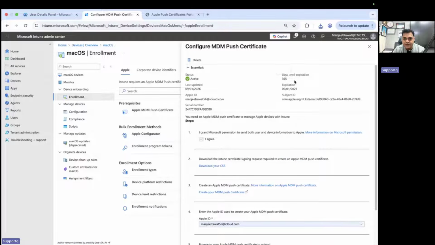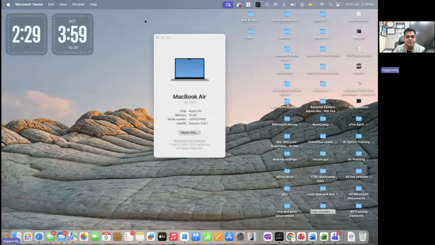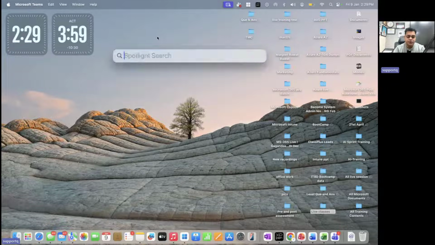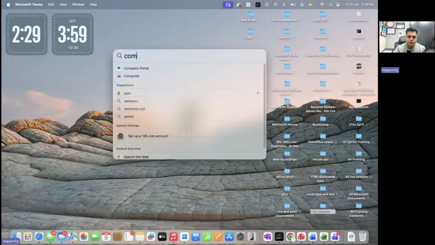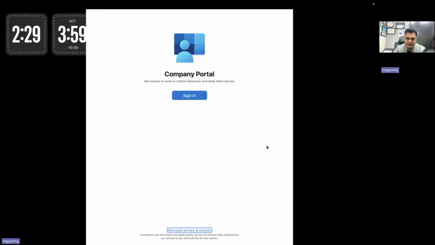I hope everyone is okay. This is the validity of the certificate, expiration, your Apple ID, your serial number, your subject ID, everything successfully completed. I'm going back to on premises. So now the final step will be you should download one tool. The tool name is Company Portal. You just need to download this particular application on your Apple machine and use the same user, like the user I created that we discussed, telnet, and we also assigned the license of Microsoft Intune and Office 365 E3.